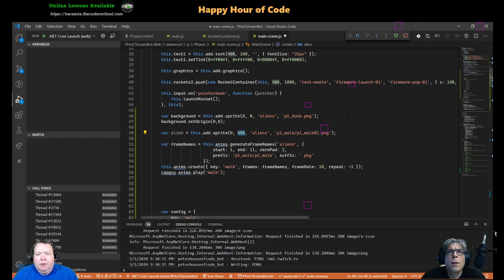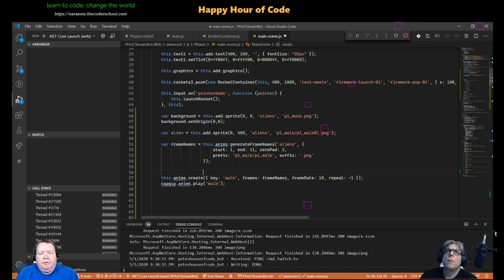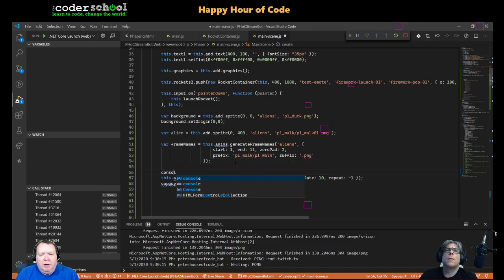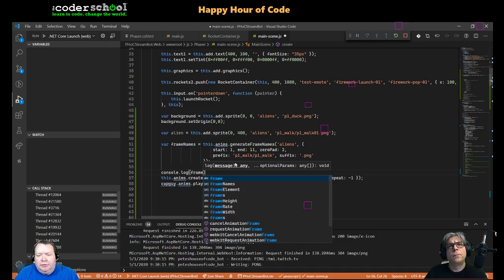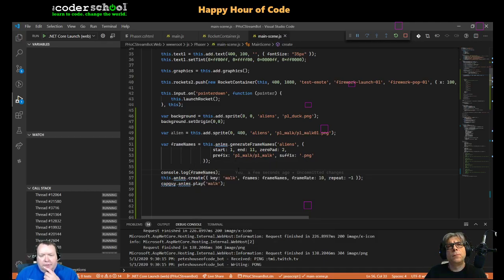I think that might be okay. And then this will create the frame names. I want to put this out here real quick. We'll just put it out to the console and log it so we can take a look at what that looks like.